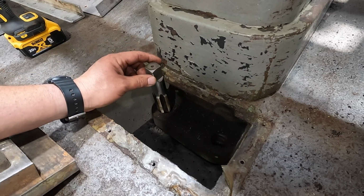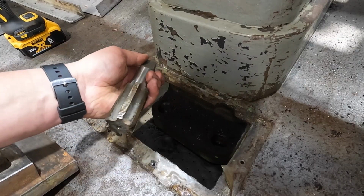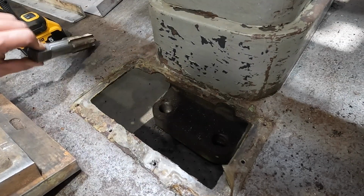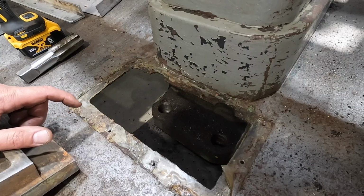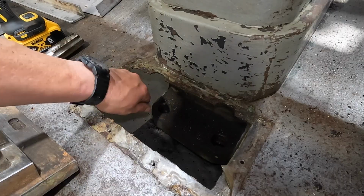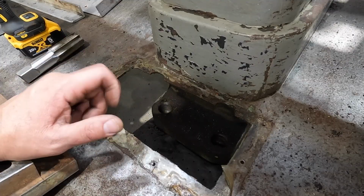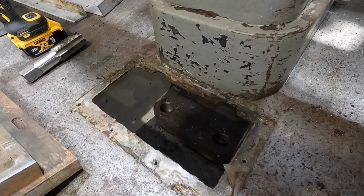No, this ain't gonna work because I can't get the tap in there. The chip pan is in the way. So that's not gonna work right there. These right here, we may just have to go in there and try to clean them out. Maybe take a small wire brush and some degreaser and kind of clean them out with a wire brush, get those cleaned out that way. And hopefully when I get the leveling bolts cleaned up, we'll check them and see if they'll actually screw in there by hand.